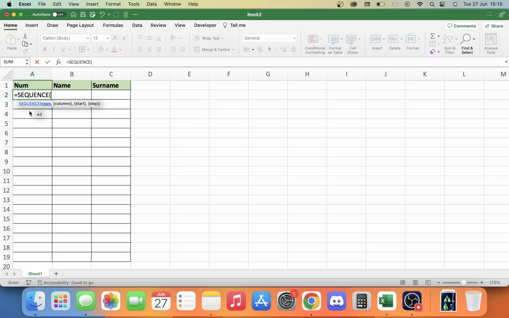Once we're in sequence, we want to type in count A, and then, because I'm doing it from, I'm just going to go from B2 to B19. You want to set it to the second box. You don't want to set it for the actual number cell. So obviously I wouldn't put it in column A because it just wouldn't work. You want to put it in the next column along that you want to automate the data for. So we're going to put in B2 to B19. Once we've done that, we want to close off that set of brackets and close off brackets like that.